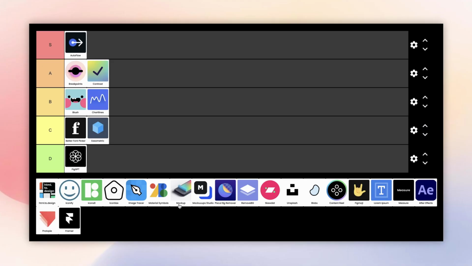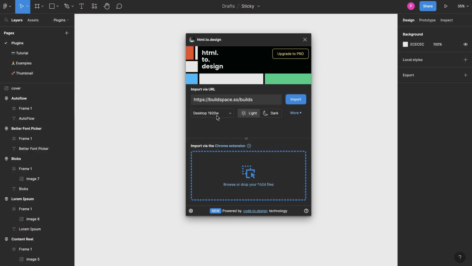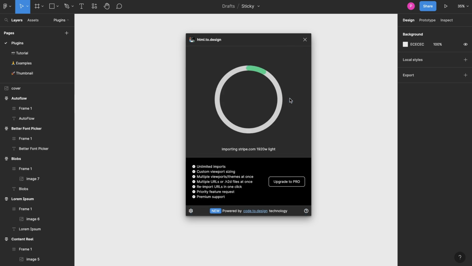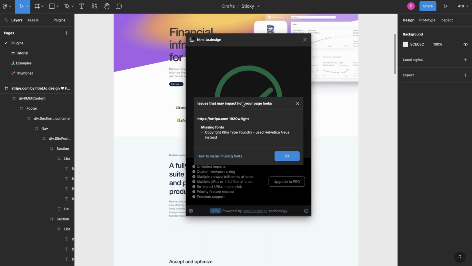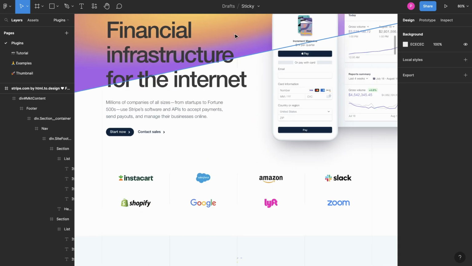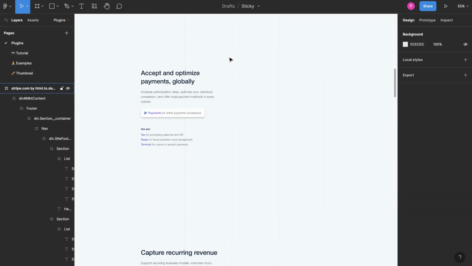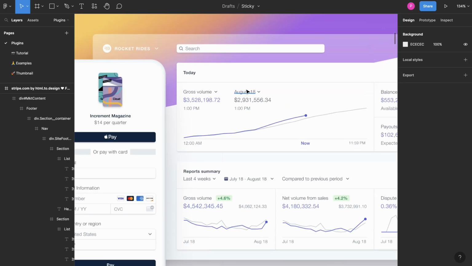Now, HTML to design is a great plugin. This plugin allows you to get the Figma designs of a complete website in a matter of seconds. It can take like a minute sometimes, but the value you're getting from this plugin, I think, is awesome. And now that I do more of these YouTube tutorials, I start using this plugin more and more. So it was a B for my work purposes, but an A for combining YouTube and my work.